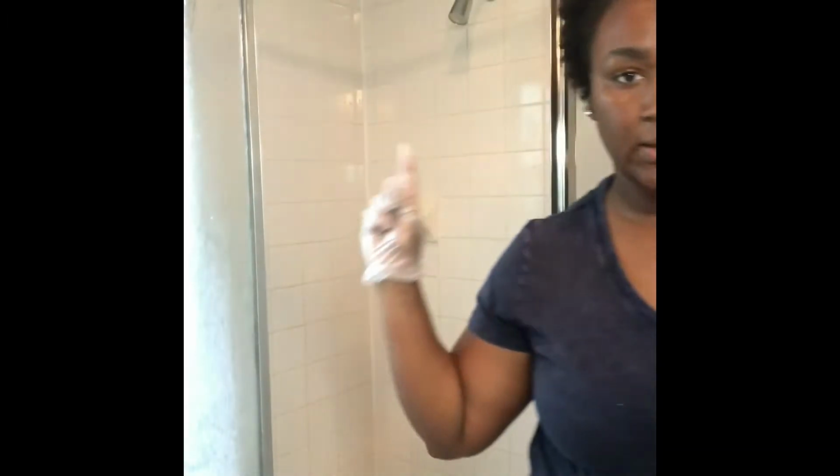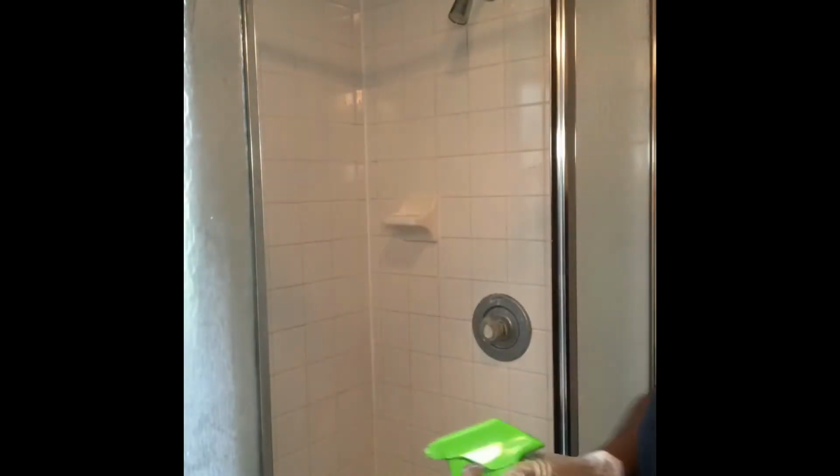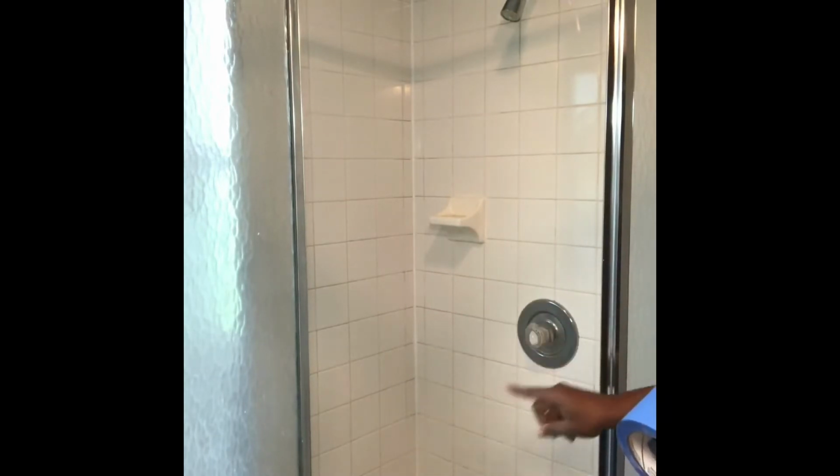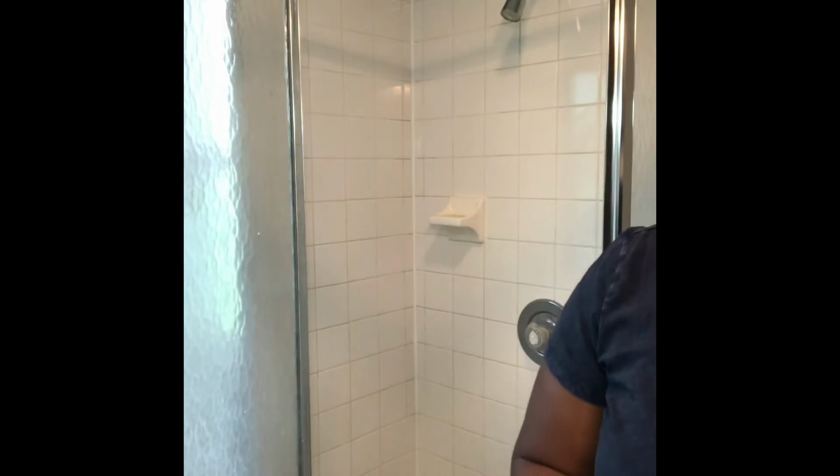First thing you're going to do is clear out your shower. Any hanging thing you have, take it out, put your gloves on, get your cleaner, and we're going to spray this thing down. So after you've done that initial cleaning, we're going to take our painter's tape, and we're going to tape around the spray head and the nozzle, because that's what we're going to spray paint.